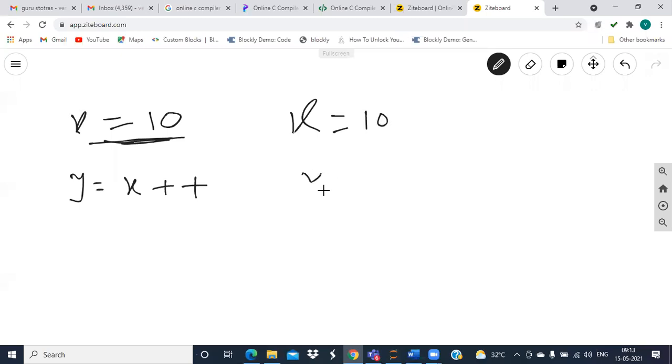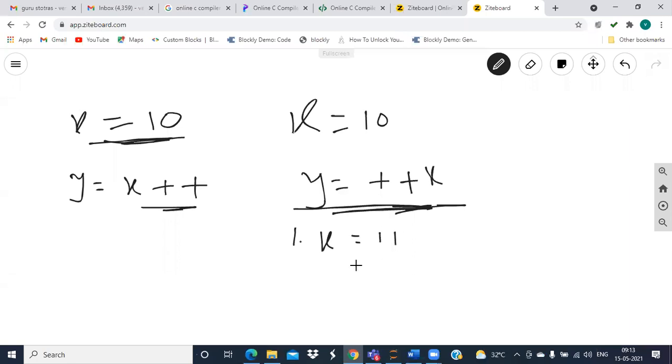Now y is equal to plus plus x, I'm going to write. So this is post increment. This is pre-increment. This step happens in 2 steps. This seems like a single instruction, but this happens in 2 steps. The first step is x increments itself to 11, and then y gets the value of x, that is 11.